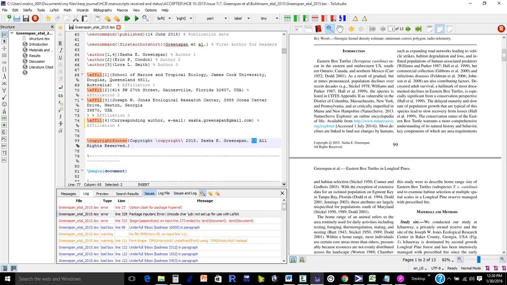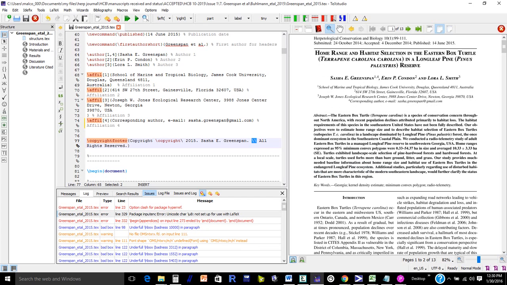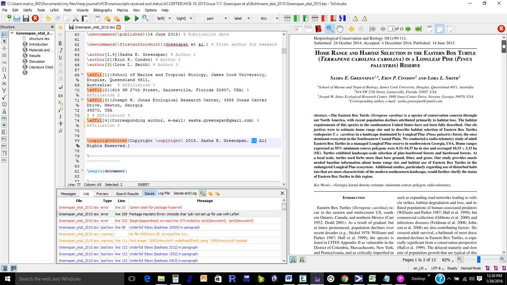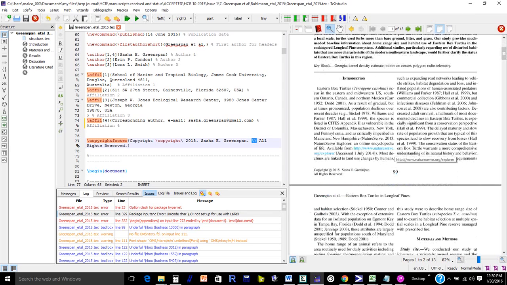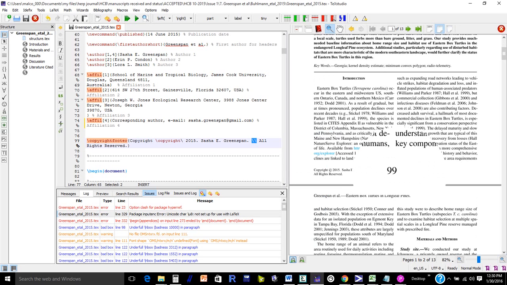Okay? At this point, when you've reached this point, you've actually done the headers, the title, all the author information in here, their affiliations, and you've done the copyright and the page number.